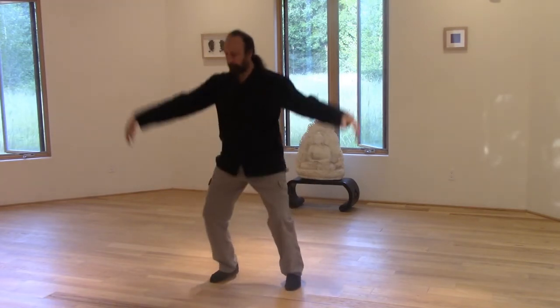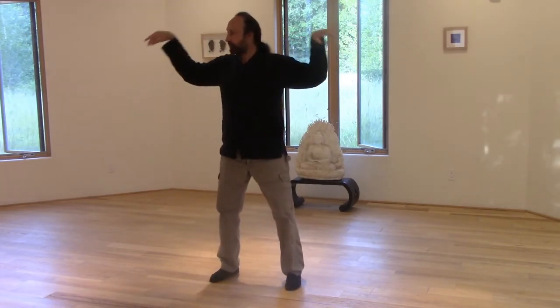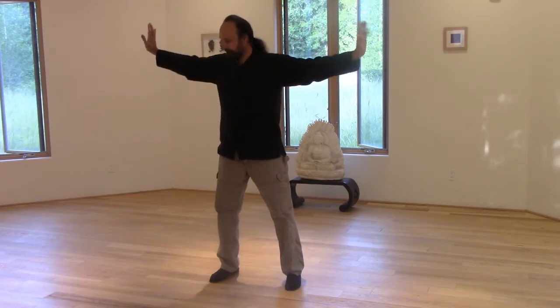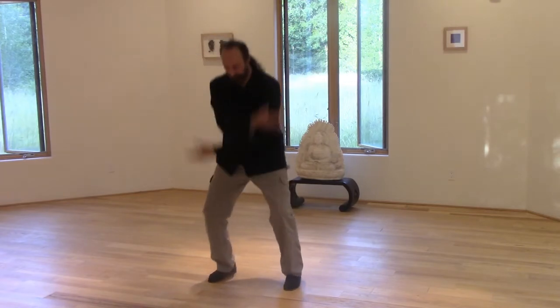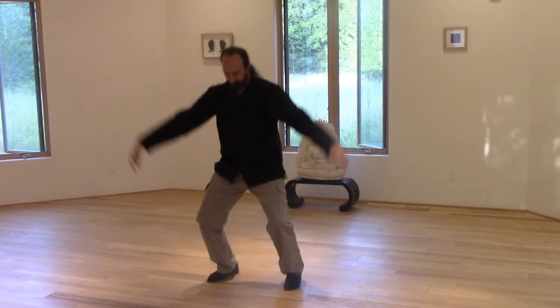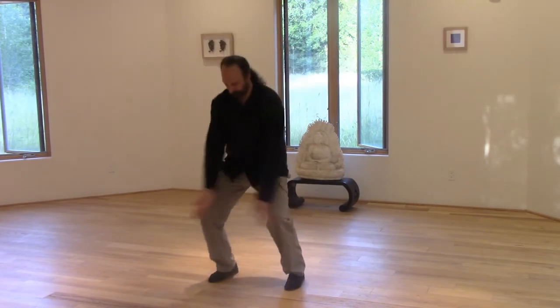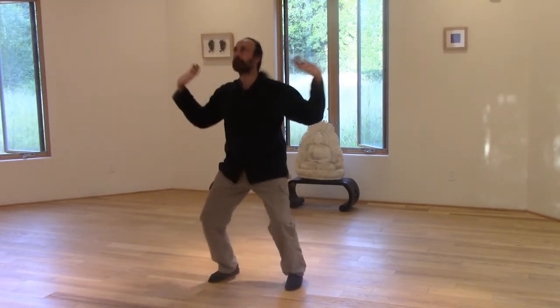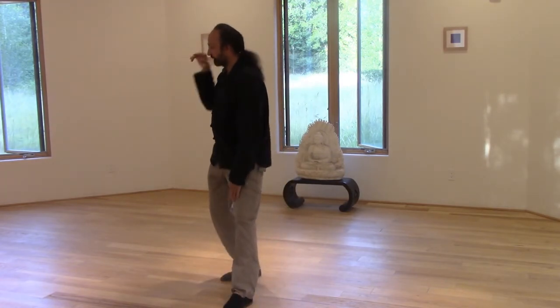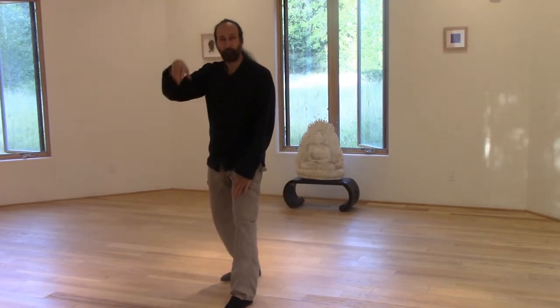And you can do it a little slower than my rhythm if you want. See, kind of a roll and push. 1, 2. We'll see that in some of the Tai Chi form too. It's back here, you know, when we do the push.